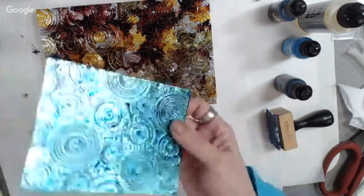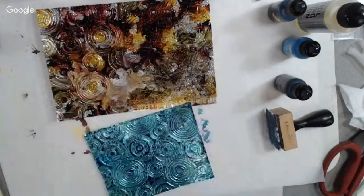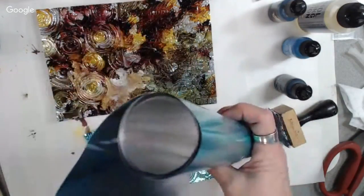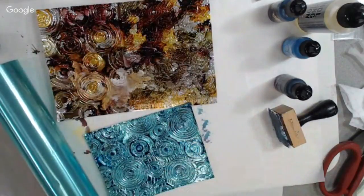And then this type of foil you can buy at the craft store. It comes in a roll, and you can get it in different colors. This one comes in a nice big roll like this.